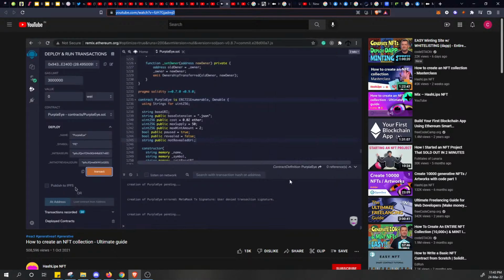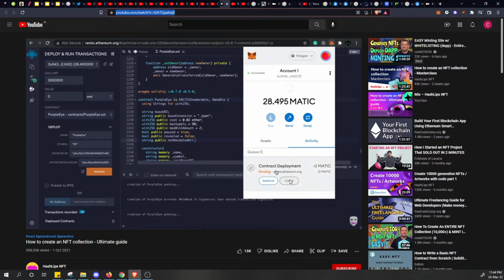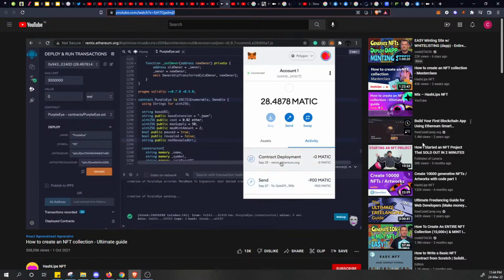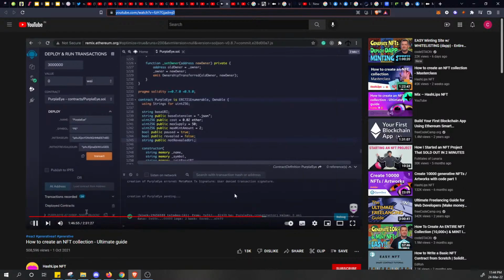In the meantime, when this transaction is finished and you find it on the scanner, you need to copy that address and also follow the best practices where we copy the address and put it in our file that we are saving all of our details to. I'm going to go ahead and speed this transaction up. Okay, it wasn't necessary. It's done. It means that it shows up here at the bottom.